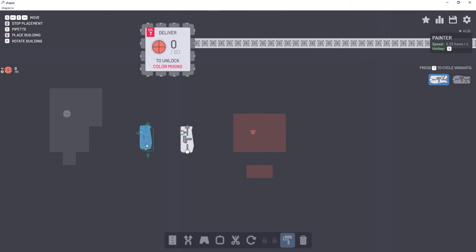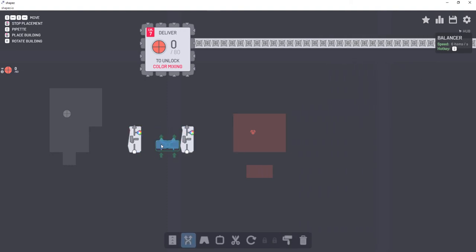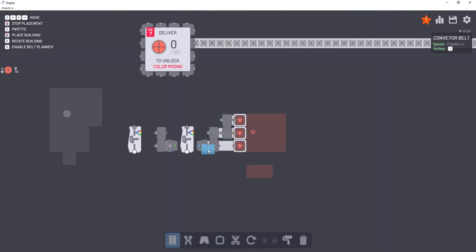How much we need? 80, yeah, so I'm not gonna exaggerate. Just gonna build a very small, very simple setup right here. There we go. Then there we go. And then some circles.